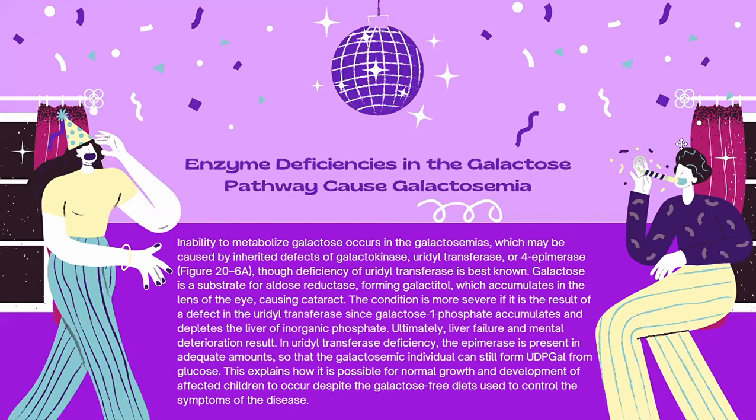All right. Enzyme deficiencies, we know this already. So inability to metabolize galactose is galactosemia. Now, the thing here is just to avoid galactose. And how can you avoid galactose? The main source of galactose is milk. So you don't drink milk.